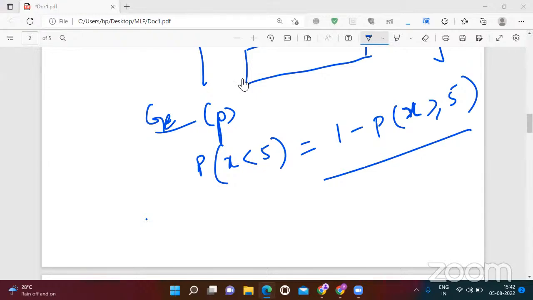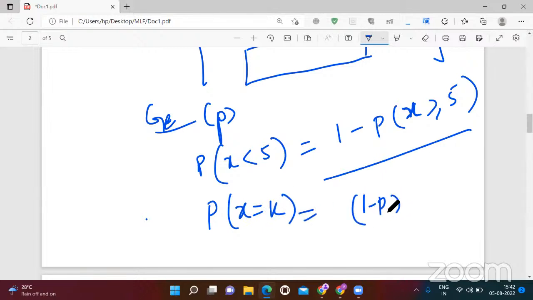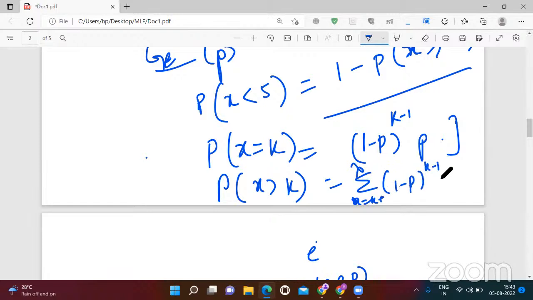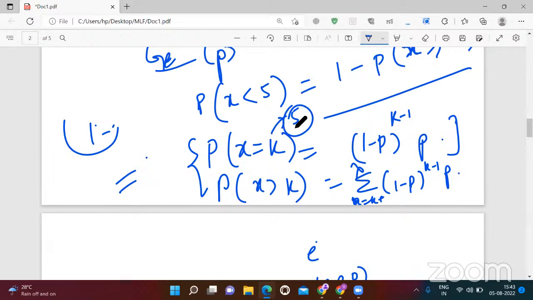Sir, can we expect a find-the-value-of-k kind of problem from random variables? Yeah, you can. In the geometric distribution, the probability of X equals some value k is, I guess, (1 minus p) to the power k minus 1 times p, right? Yes. And if you do the summation of the probability such that X greater than k, sum from X equals k plus 1 to infinity of (1 minus p) to the power k minus 1 times p, and just separate it from 1, you'll get the answer. From here, k will be 5, right?